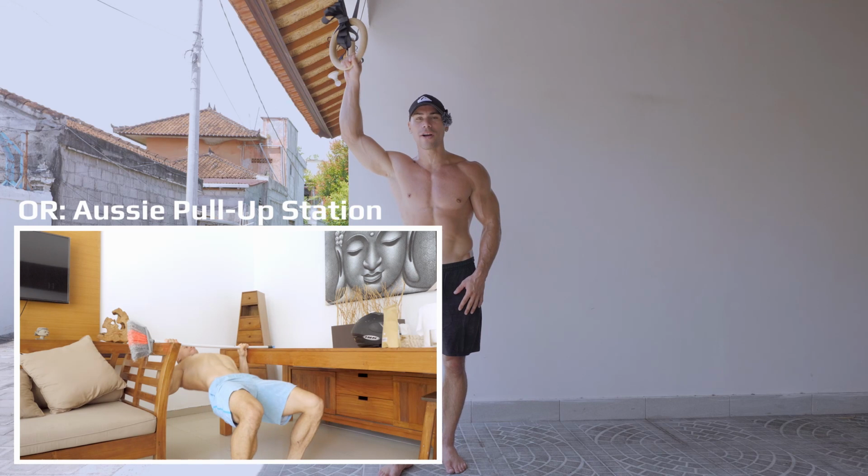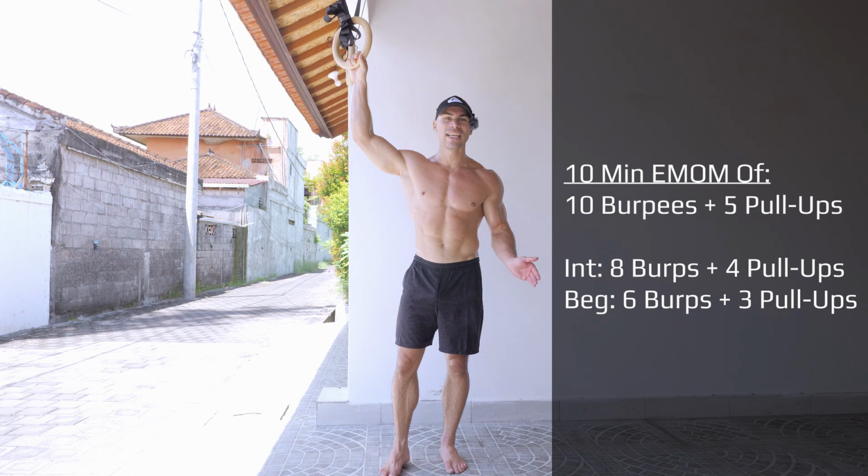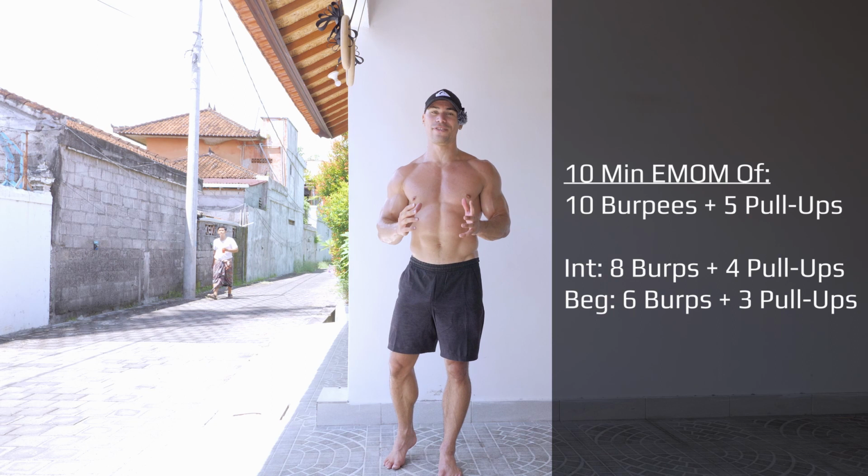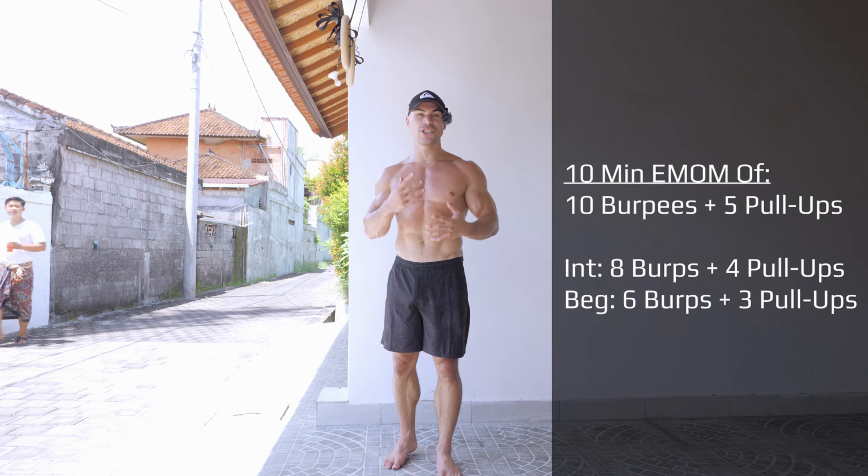Every minute, we will do 10 burpees and 5 pull-ups for 10 minutes. As soon as you're done with the work, you rest the remainder of that minute, and then we start again the next round. Now it's gonna be really tough to maintain that high number of reps for each of those movements. So if you wanna reduce the reps as you need to throughout this workout, do that as well.